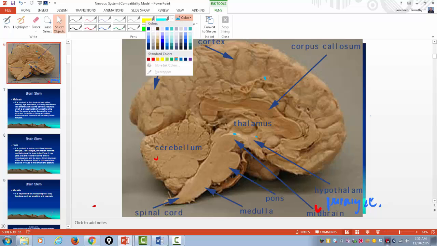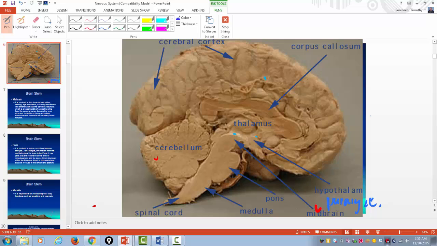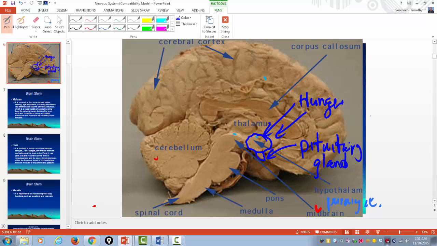All right. Then let's look at our buddy, our pal, the hypothalamus. And the hypothalamus, oddly enough, is below the thalamus. And connected to it is this little gland called the pituitary gland. And as we know, the hypothalamus is involved in hunger, maintaining body temperature, and thirst. So those are the primary functions of the hypothalamus. And those are basic biological functions.